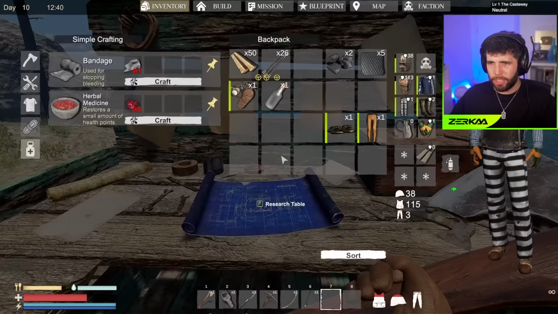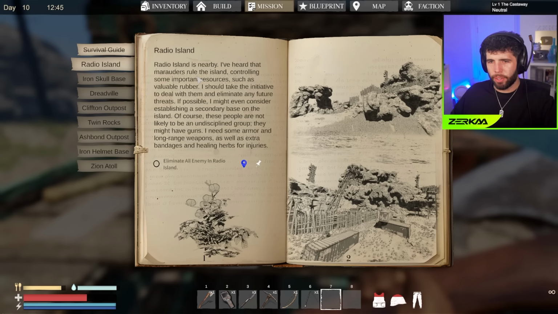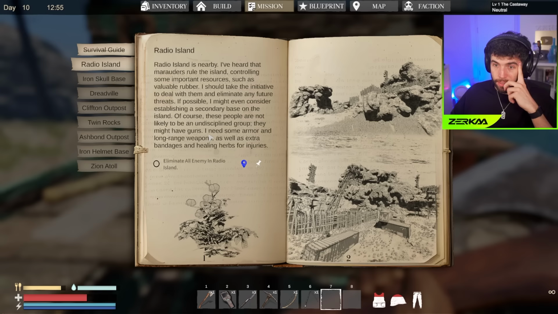Also, not checked out this. I finished this. Radio Island is nearby. I've heard that marauders rule the island. Controlling some important resources such as valuable rubber, I should take the initiative to deal with them and eliminate any future threats. If possible, I might even consider establishing a secondary base on the island. Of course, these people are not likely to be an undisciplined group. They might have guns, need some armor and long-range weapons, as well as extra bandages and healing herbs for injuries.